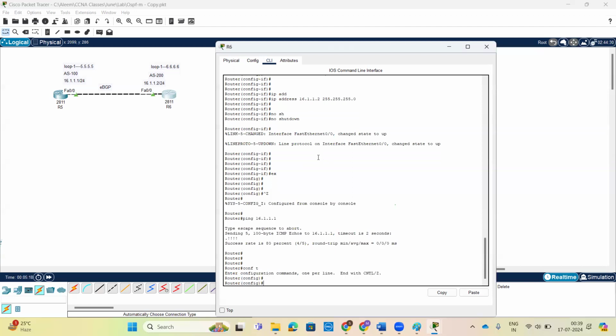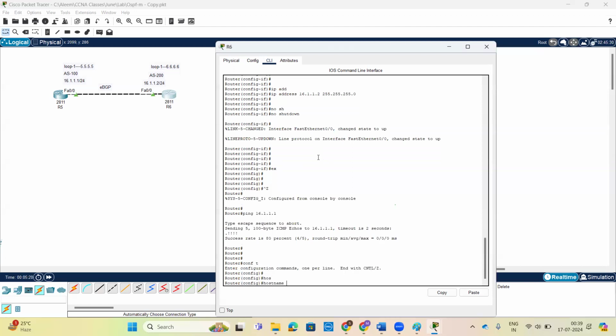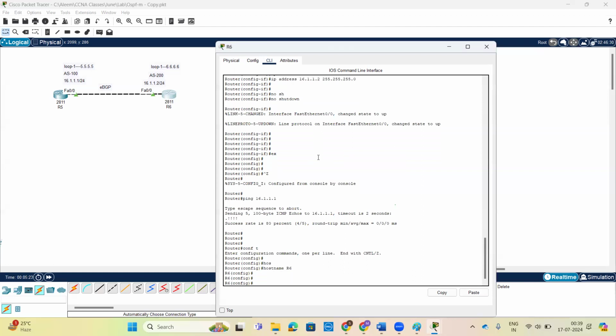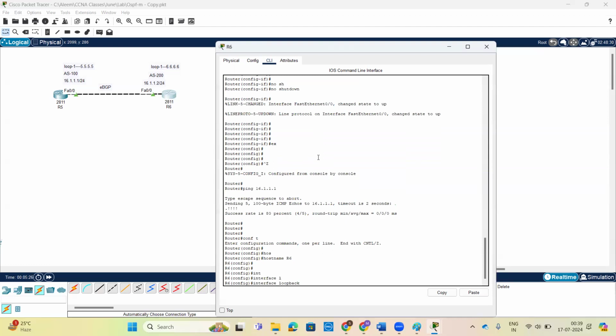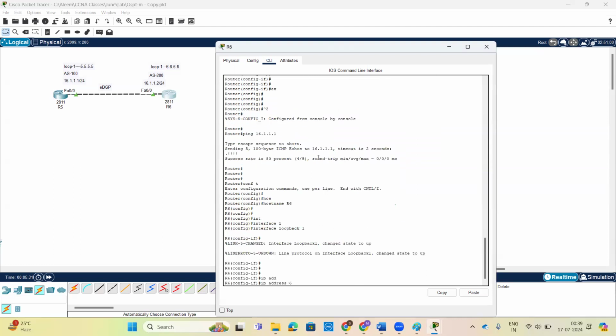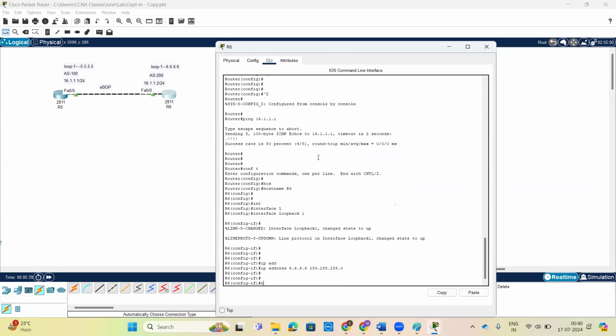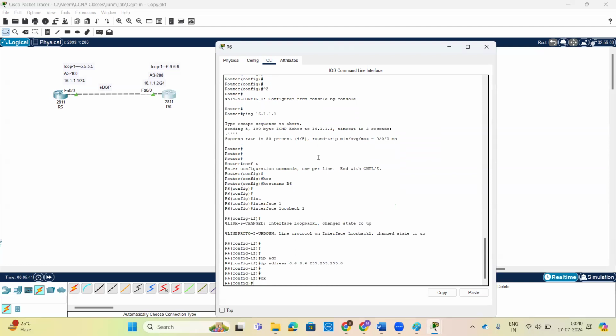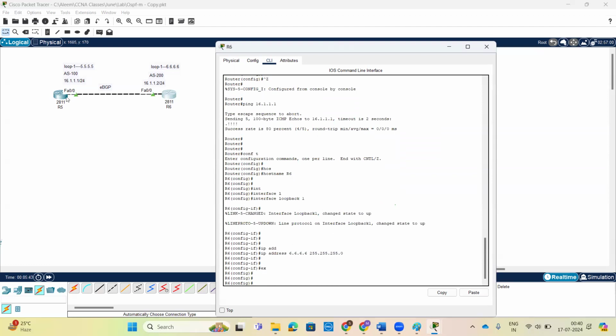Now we'll create one loopback interface. Config t, hostname R6, interface loopback 1, IP address 6.6.6.6, subnet mask 255.255.255.0, and exit. No shutdown is not required, and by default it comes up. It is a logical interface with a logical IP address.